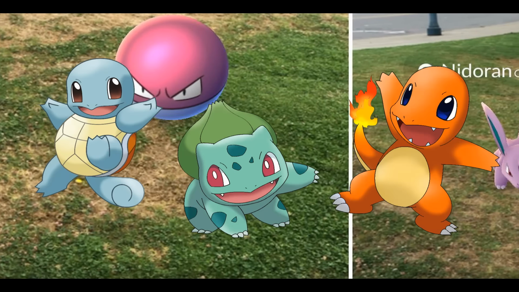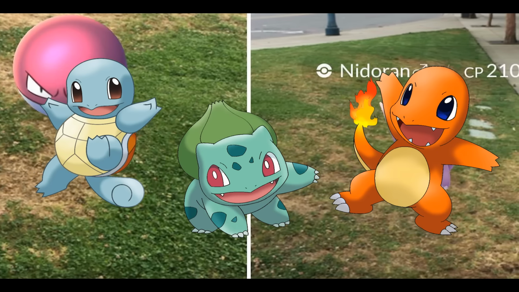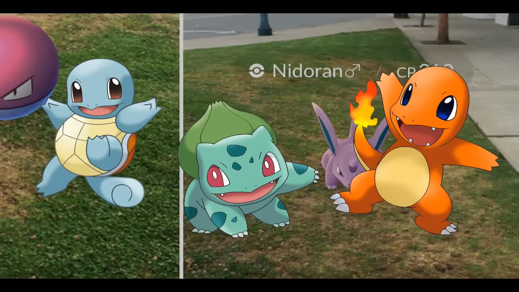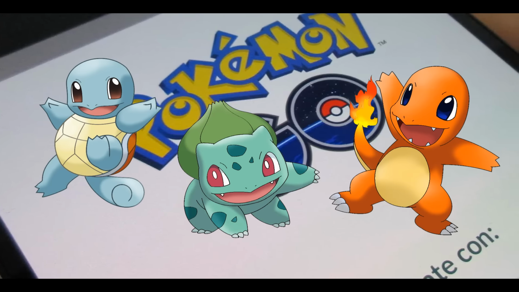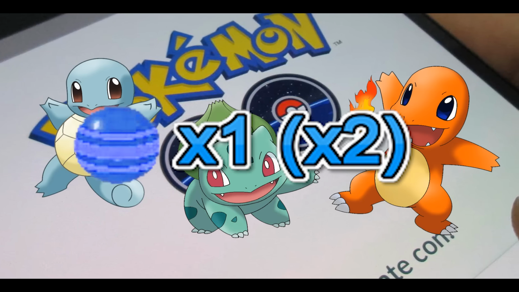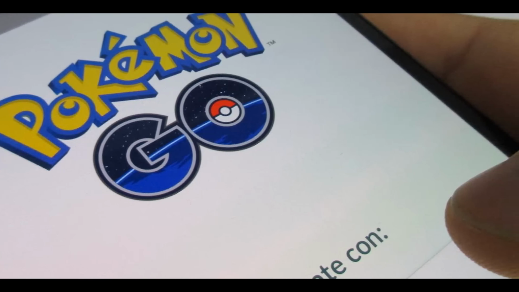As for Bulbasaur, Charmander, and Squirtle, if you want to try and get Blastoises and Charizards and Venusaurs, this is your opportunity because normally you'd have to walk 3 kilometers to get a candy, but you're only going to have to walk somewhere in the region of about 0.75 kilometers to get the equivalent candy.